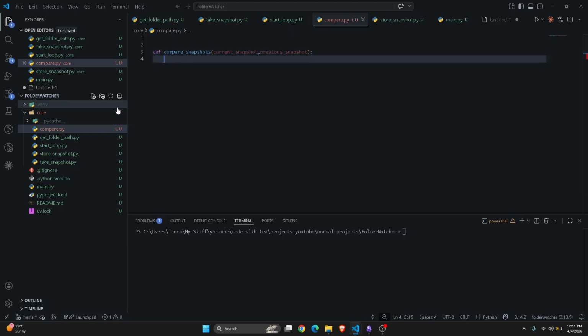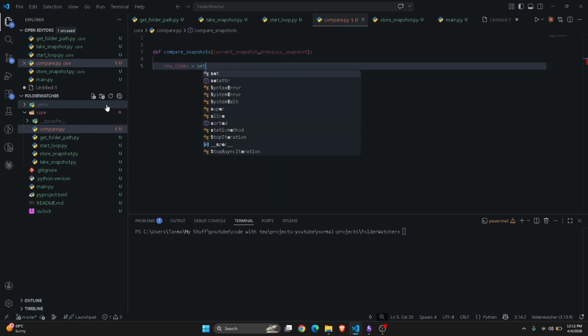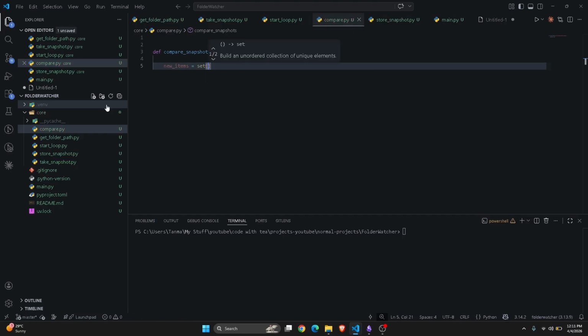Now what we have is a path as a key and some details which we'll need, but right now we're just going to create a set. Just a second. I'm going to do new items, and in that we are going to convert it into a set, right? Let me show you.